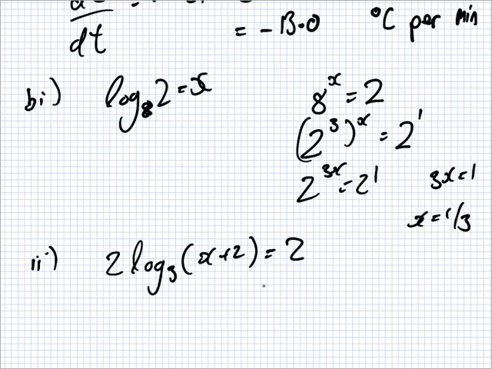X plus 2 has to be 1, because if you cancel out the 2's. So how do you make a log? That means the inside must be 3. So x must be 1. I got x minus this equals minus 5. You got x minus 5? That answer has to be rejected because you'll get a log of minus 3.